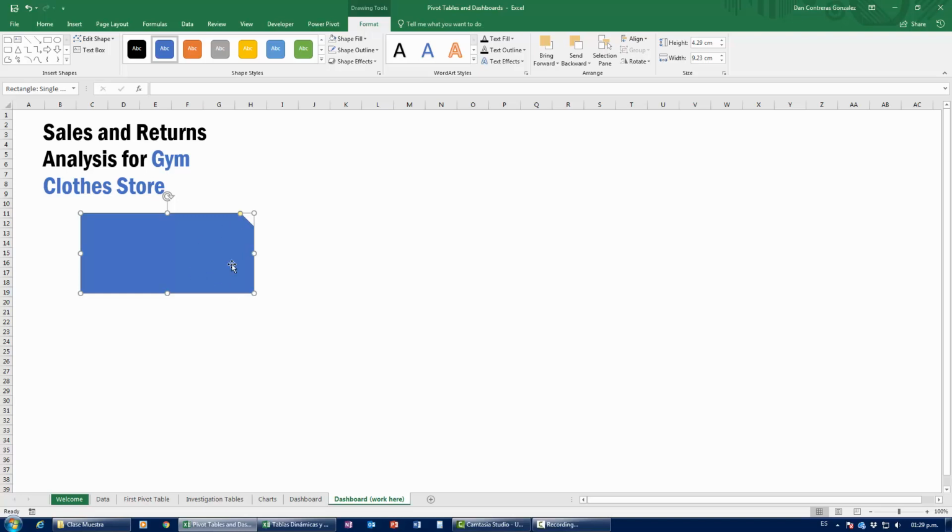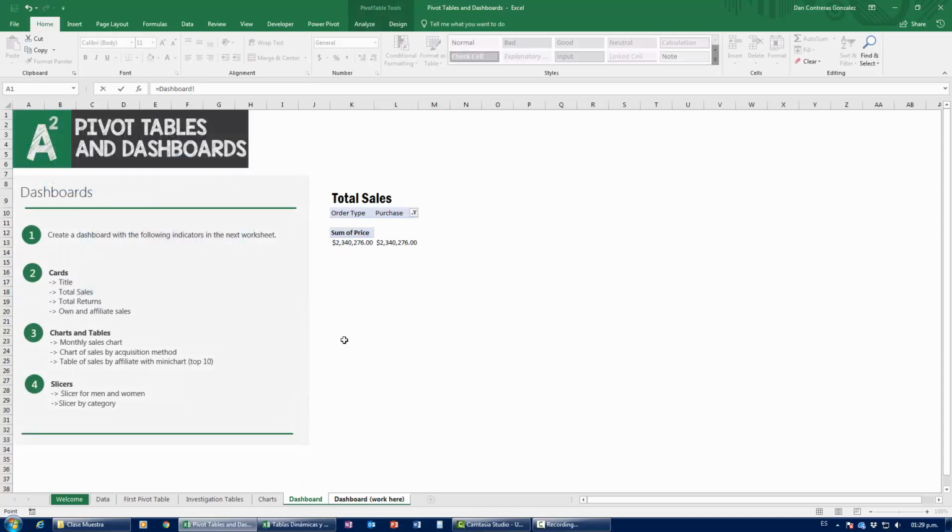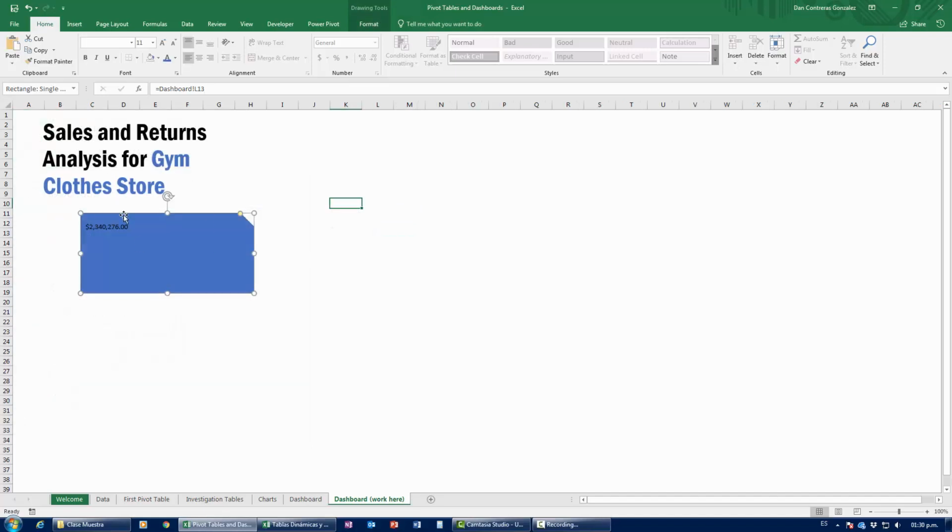Select your rectangle, make sure that it's selected, and then with your mouse, head over up here and press equals, all right? Press equals up here, and that's it. Now, this is going to open up the row for a formula, and in this formula, I'm going to select my mouse, come over here to dashboard, and then press on the piece of information that I pulled out of the pivot table, all right? Not the one that is in the pivot table, but the one that I pulled out of it. It's going to be referencing that, dashboard L13, we're good to go. And then we press enter again. All right, notice how I brought data right here.